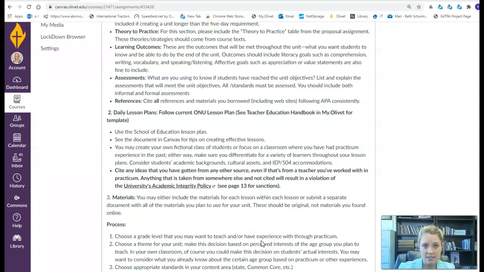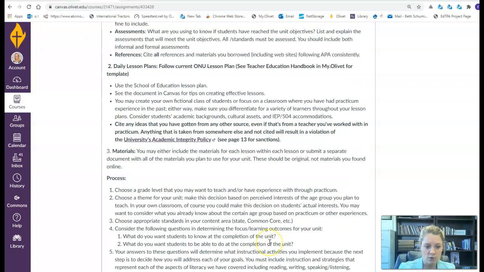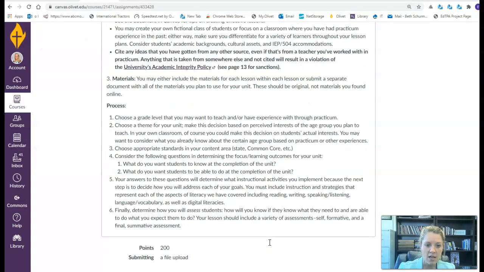One caveat there is that if you have something that you created for this class, for example, if there's a vocabulary assignment that you created for this class, you are able to use assignments that you've used, things you've created for this class towards your unit plan. In fact, I think that would be a great idea if you created something for concept circles and you really like the idea of concept circles, then I would say that would be a great vocabulary strategy to use for this unit.